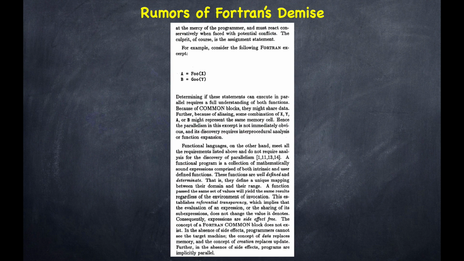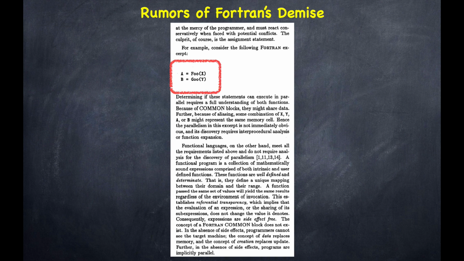Now let's look at the problems the report identified with what I'll call classical Fortran with respect to these two statements, A equals foo of x and B equals goo of y. Ideally, one would like to empower the compiler to determine whether it can parallelize across these two function calls. A problem arises when the compiler cannot determine whether x and y might be aliases for the same data. In classical Fortran, the primary aliasing mechanism was common blocks that enabled procedures to share access to data. Fortran 90 added another aliasing mechanism in the form of pointers.